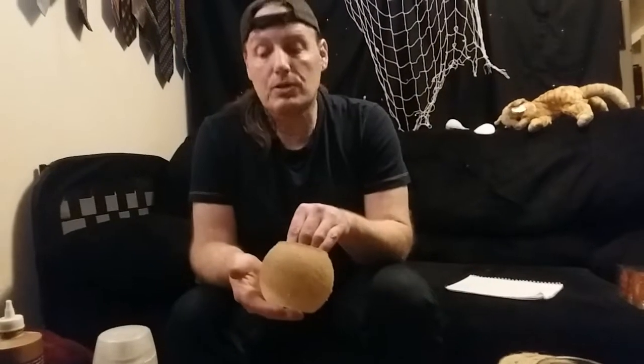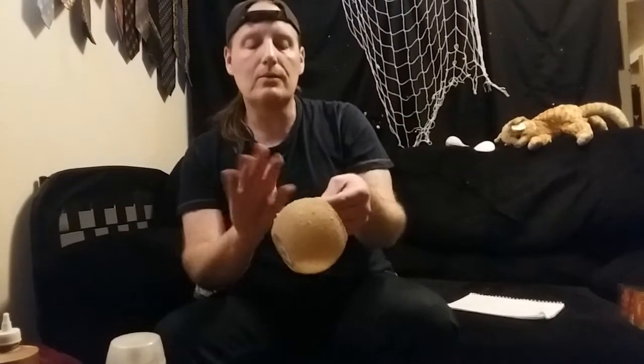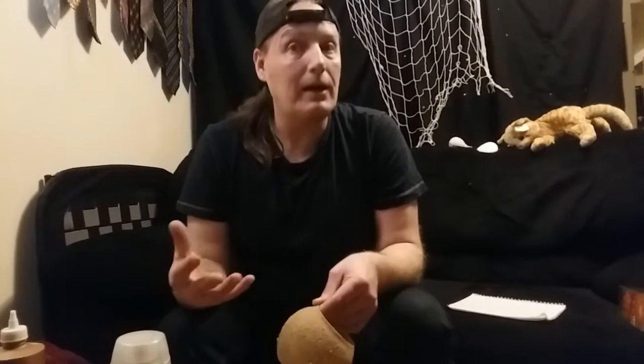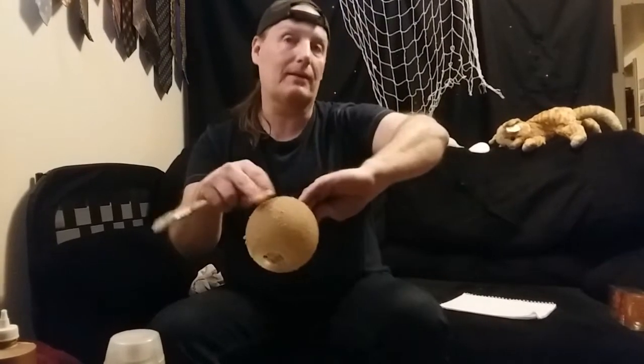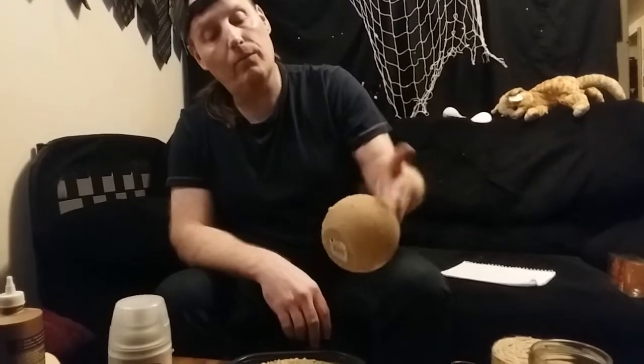This is already dry, so the next step is to take our spray acrylic and go outside and just do a light coat all the way around it after it's dry. It seals it all in and gives it a nice little shine. At this point, if you want one that's more glossy and more shiny, you can take your tacky glue and go over it again after the acrylic is dried — all the way around again over the sand — and allow that to dry. It'll be even more shiny if you like that look. I kind of like it a little matte like this, just a tiny bit shiny.